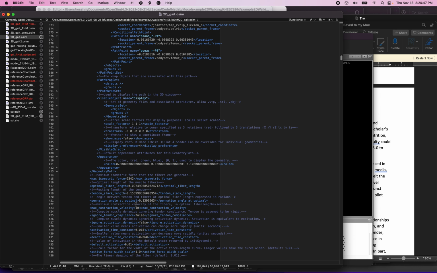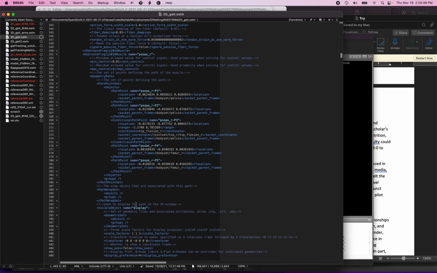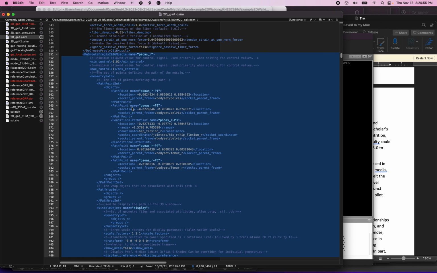I want to copy over the ones that I need to define my iliacus muscle, using the general structure of how muscles are defined in my 2D gait model as my guide. I just want to copy over the pieces of information from the muscle in the Rajagopal model that overlap with what I need here in my de Groot-Fregly 2016 type muscles in the 2D gait model that we've been working with. Okay?